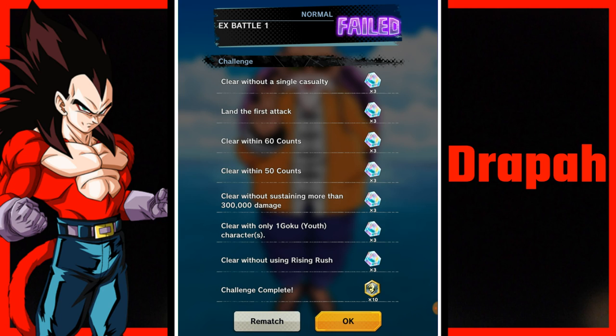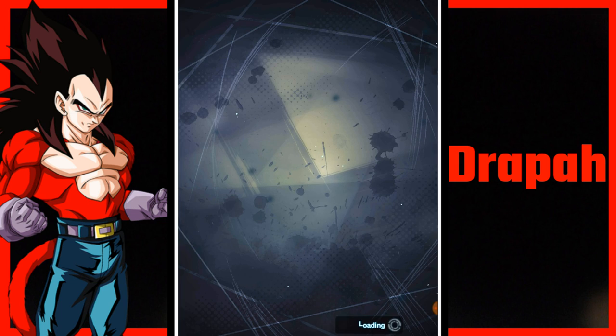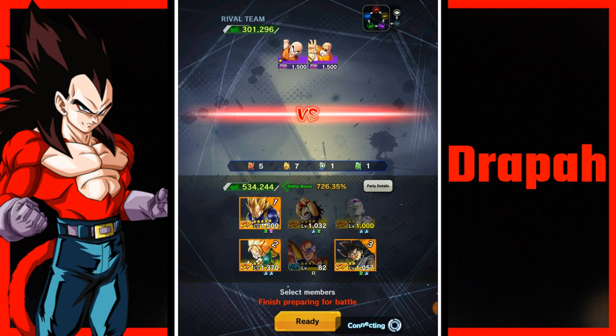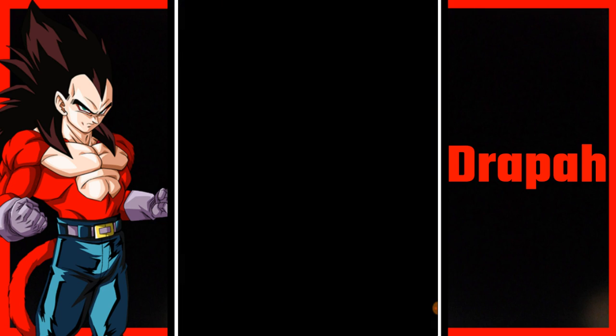Rematch. Oh no. Muten Roshi, this is not how we gonna do this. You and Krillin gonna get the beating of a lifetime now. All right. Like I said, the purple is doing so much damage. That means after this I'm really gonna sit down and train my units. Alright, let's just try this. Oh gosh, that was something.